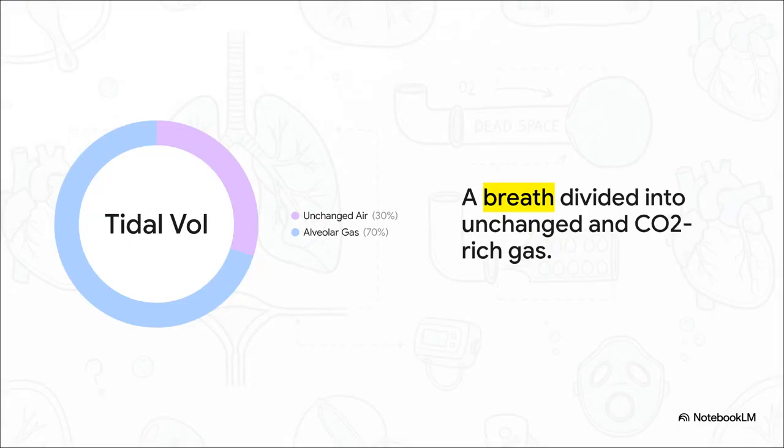Picture your tidal breath as this perfectly solid block of air. We can take that block and sharply slice it into two distinct pieces. One slice is that unchanged atmospheric air, the dead space. The other slice is the exhaled alveolar gas, which is packed with carbon dioxide because it actually did its job and participated in gas exchange. So to measure dead space, we have to find a way to single out that first slice, operating under the assumption that it contributes absolutely zero CO2 to your exhaled breath.